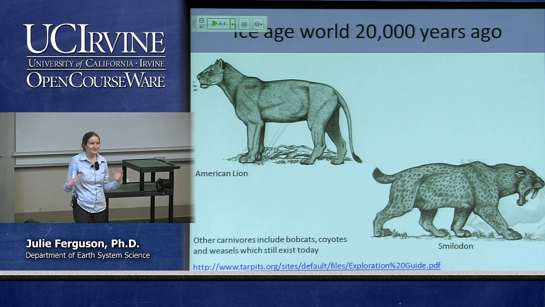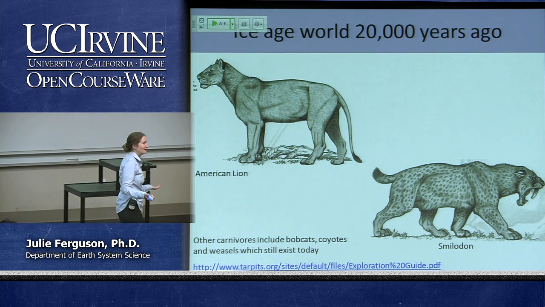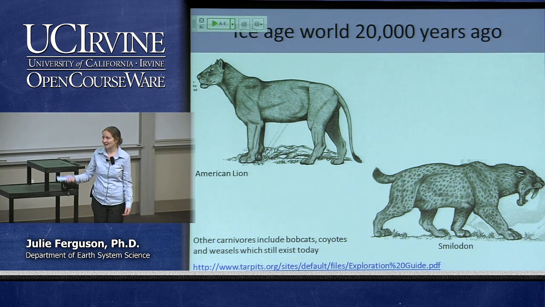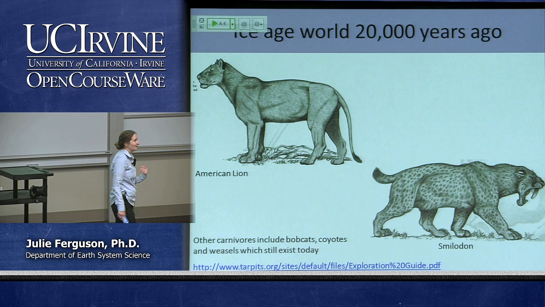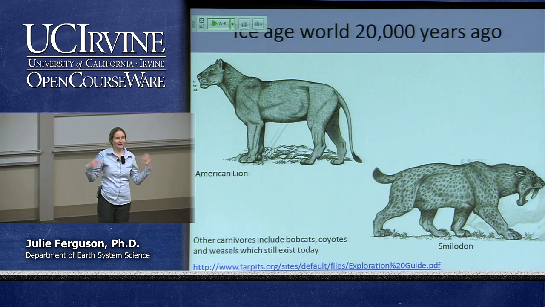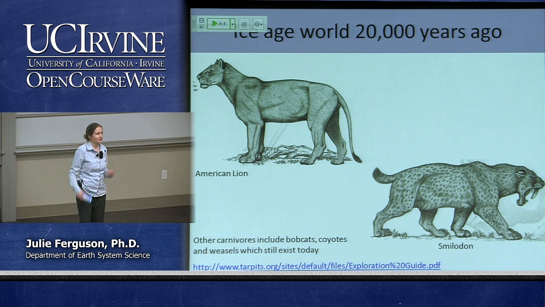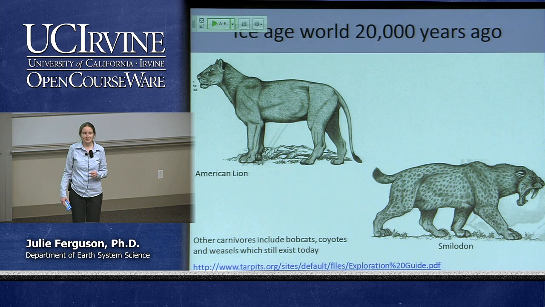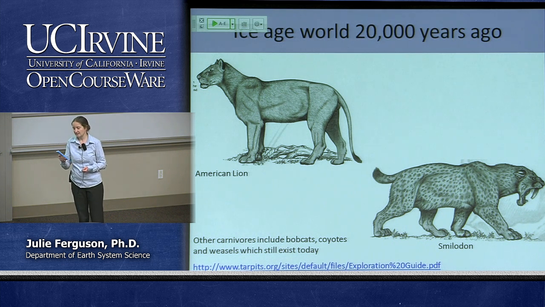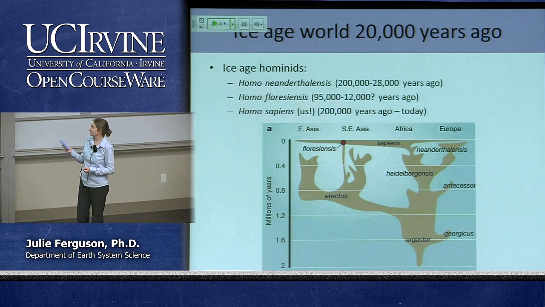Probably because we arrived. There seems to be a pretty good correlation in, say, Australia, in America, that a lot of this big characteristic sort of megafauna, it's called, these really big animals, tended to die out not long after humans arrived. And so it could well be a combination of both, that climate changing put some pressure on these things, but also we could well have a hand in it, and we probably do.